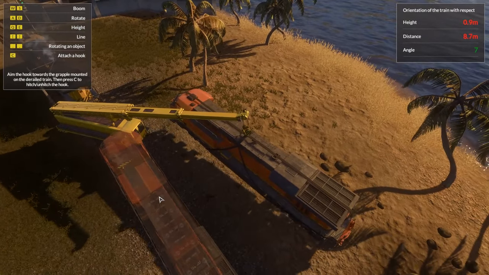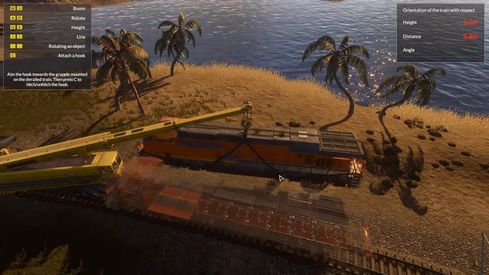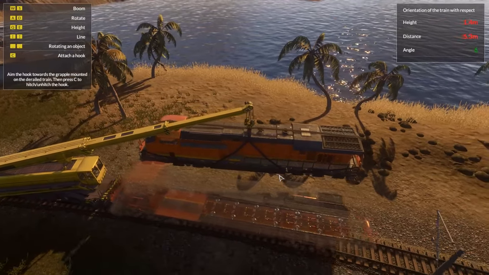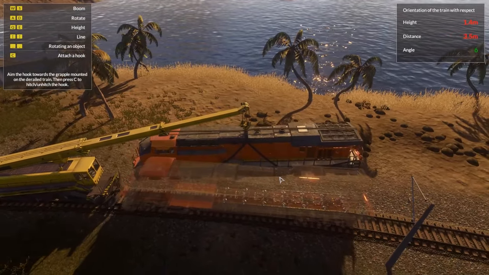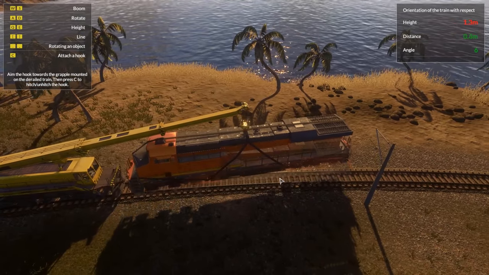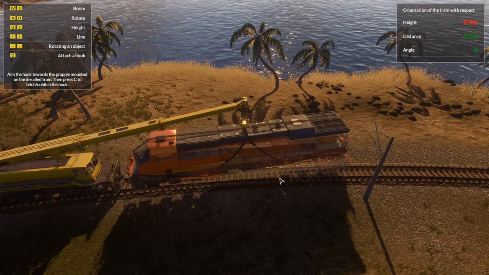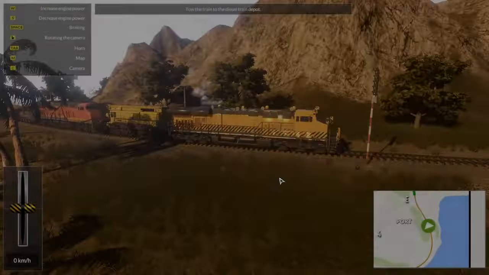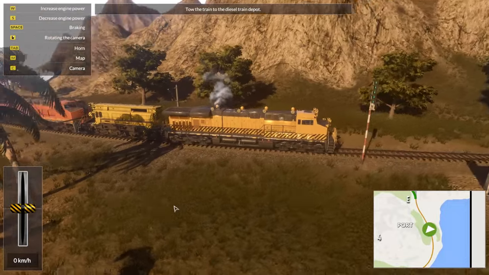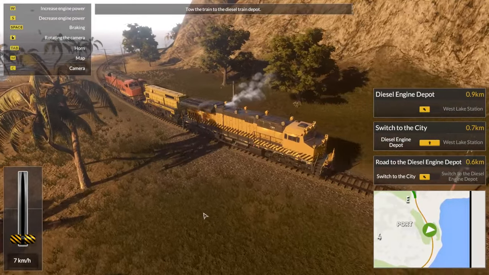It's like this was some easy task or something. Okay, we're coming back in. I just don't want to tap my train with this train. So just being very careful, very careful. So now we can actually go ahead and lower this puppy down some. All right. Now we just have to make our way back to the station to repair this train up.